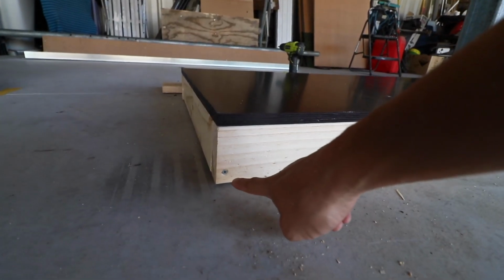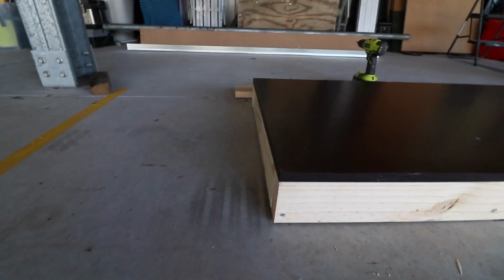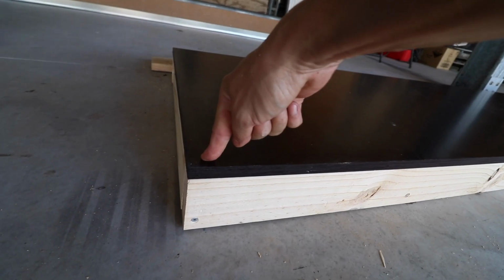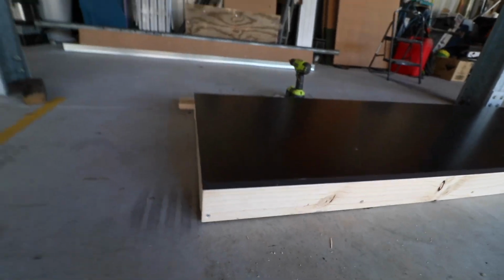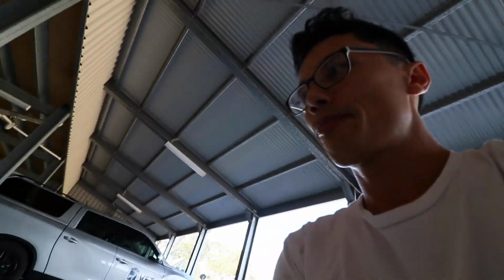All right, so I only put a single screw close to the bottom all the way along, because I am going to put screws on the top going down this way. It'll kind of cross brace it with screw action that way. It's coming along pretty good. I think it's gonna work.